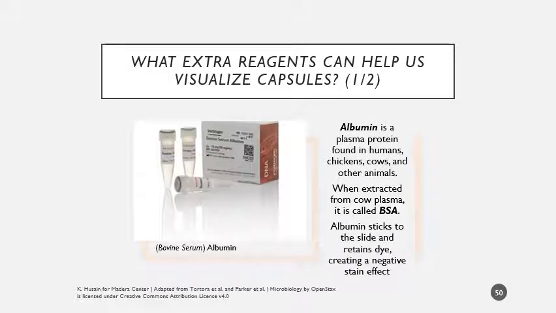So albumin is very sticky. It sticks to the slide, and when you flood the slide with dye, the albumin is basically going to force a negative stain. It's sticking to basically everything other than the cell, and that means that everything on the slide other than the capsule is going to pick up the stain, because the cell itself also picks up the stain.